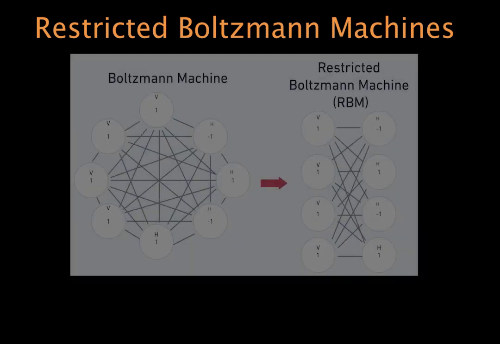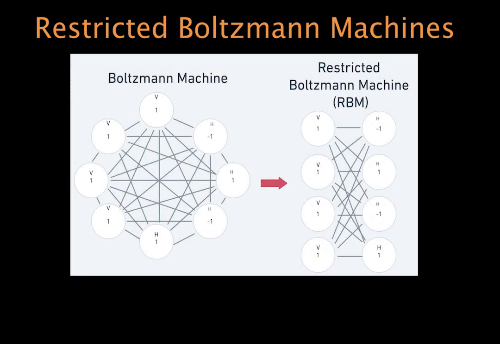While this algorithm is eventually effective in approximating the target distribution, it's very costly computationally. And we can make a simple change to the network's architecture which alleviates much of this cost. The change I'm referring to is restricting the network, or transforming it into a bipartite graph. In this graph, hidden neurons make up one layer, visible neurons make up another layer, and no nodes in the same layer share connection. So how does this improve the training process?